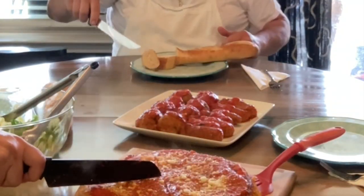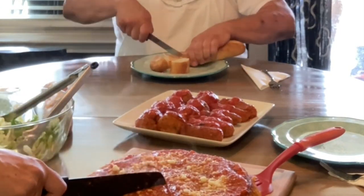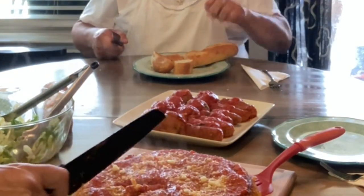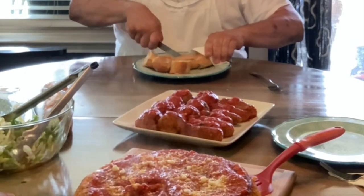Camera's on, but you can tell. We're ready to eat, so. I'm hungry. It's taking way too long. What? Get it out. Oh, look at that, boss. Oops. Isn't that beautiful? Sorry. Look at that. Nice. All right, plate it up. Let's eat.